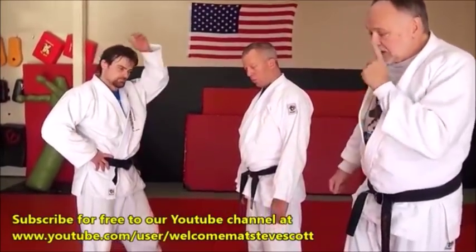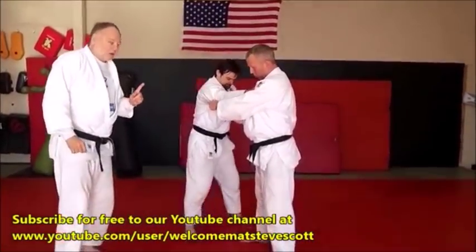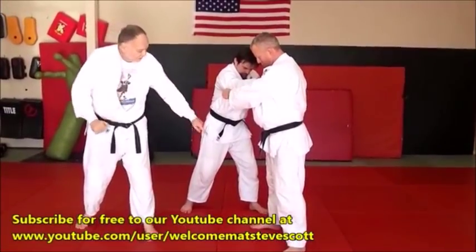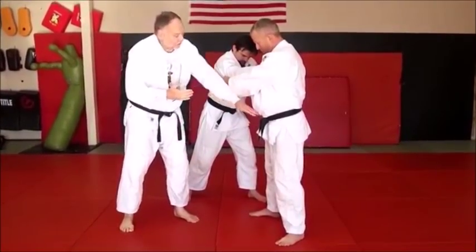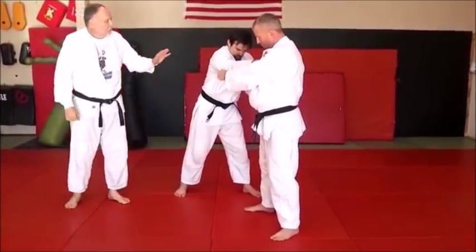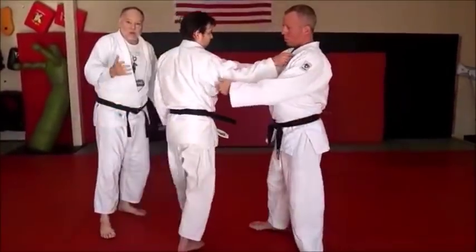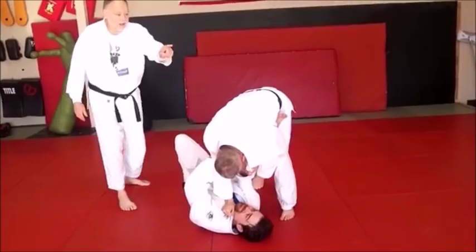We've got Mike and Derek here — Derek's going to be doing the technique. When we start our Yoko Tomoanagi, Derek is going to be leading with his left; he's got a right-side grip. That's his setup leg, his base leg or sugar foot. The reason is he wants all the space to be able to move under Mike, tuck under him, put his foot right about here, and throw him over his head. He's going to put his foot in there and roll his head under — watch how he rolls his head under. It's very difficult not to throw him once you do this because of the momentum and the body going over. He starts with his left foot, and that right foot comes right over on top.